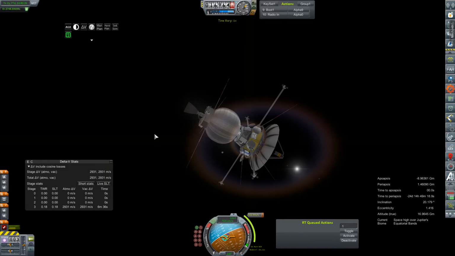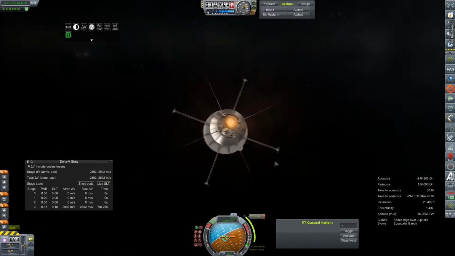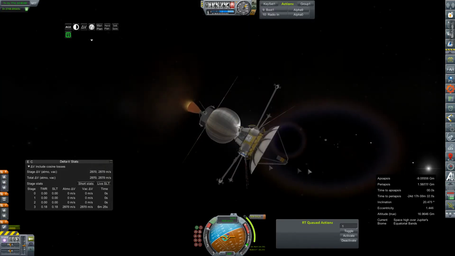Alright, we're about 3 minutes out. Let's ullage in that AJ-10 and ignition. That's a good light. And it says the burn's going to take about 2 minutes. We're about 3 minutes out from the node. I'm not too concerned about that. I think we'll be just fine.